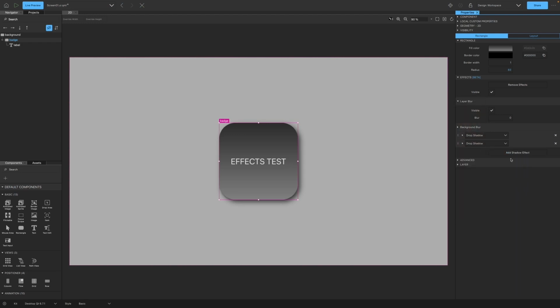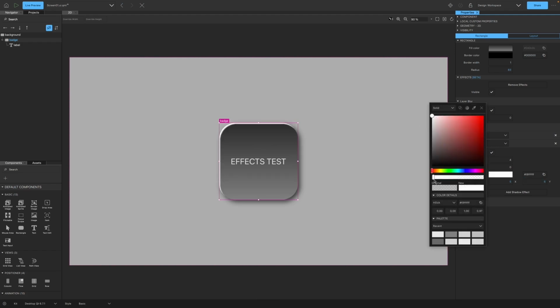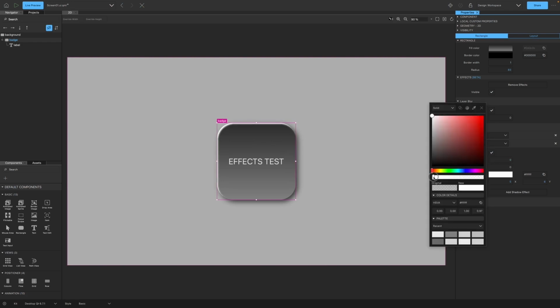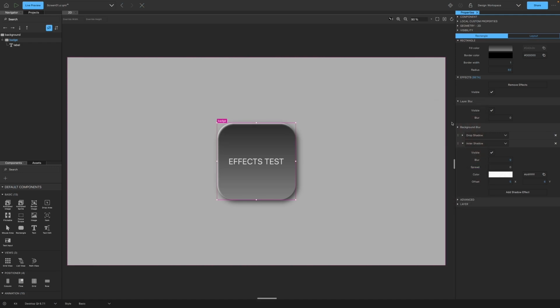And now what we'll do is we'll add a new effect shadow, and this time we'll select the inner shadow. Now this, in contrast to the drop shadow, is going to go inwards inside our shape. So we'll change the offsets again, and let's make it a bit brighter so that we can really see it. And there we see in the top and left inner side of the rectangle, and we can tweak the blur and the color values until it looks a little bit like a sort of highlight where the light's hitting the beveled edge of this shape.